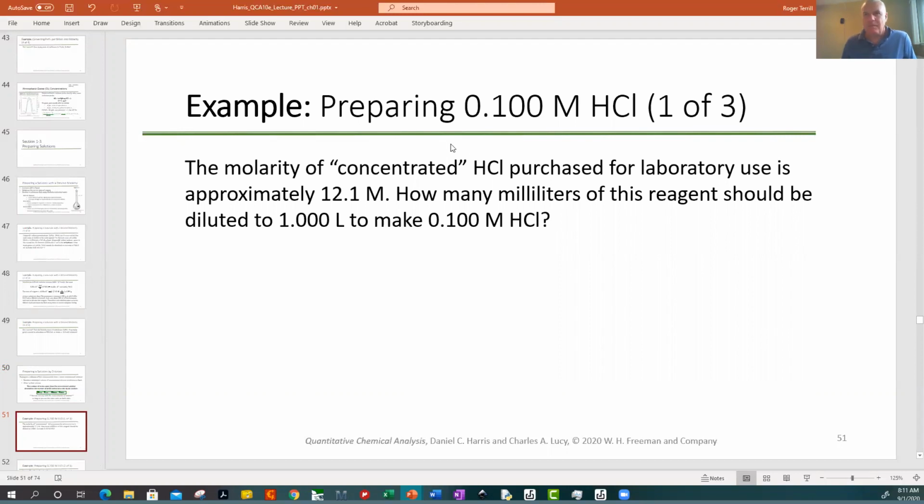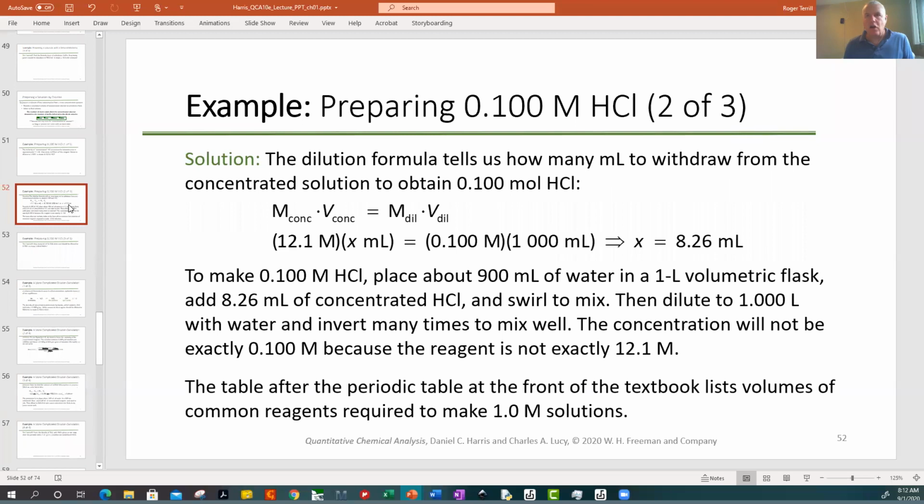Because always in the lab, you're always confronted with concentrated acids. So they give you 12.1 molar HCl and concentrated nitric, it's like 16 molar, and concentrated sulfuric, it's like 18 molar, right? And all of these acids are concentrated to the maximum that you can concentrate. You just can't make more concentrated acids, because if you do, they decompose or they outgas or whatever, right? So you always are having to dilute these, right?